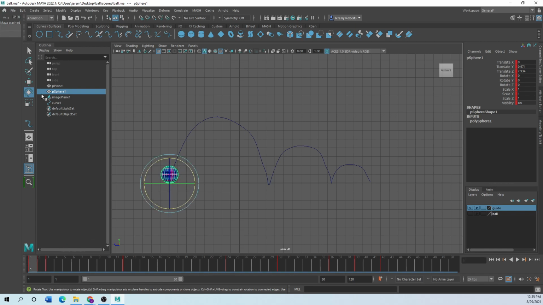Oh wait, I didn't key my scale. I didn't press S. Arch that a little bit, and I'm going to scale them down under 1. There we go. Now I'm going to stretch her out a little bit.